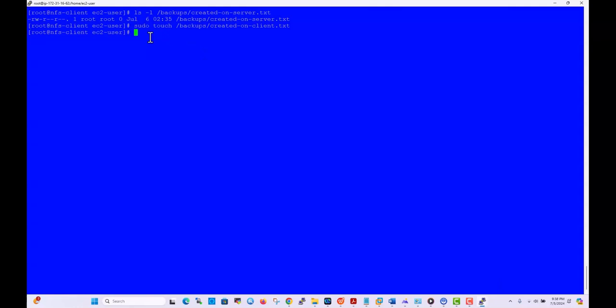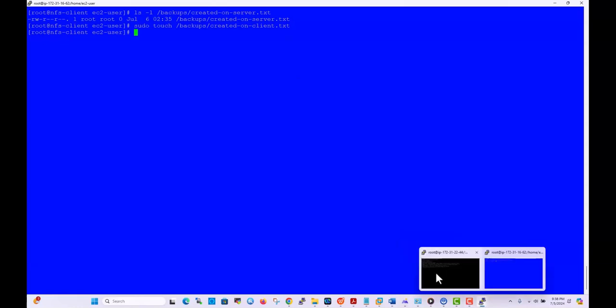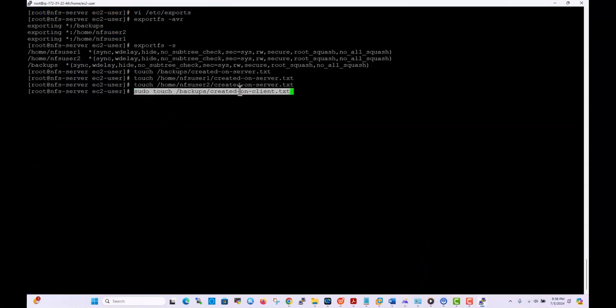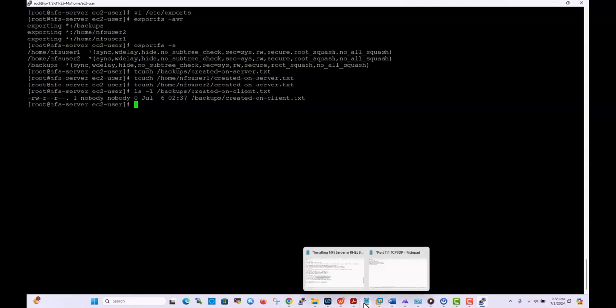Okay, so when we go to the server side, we will check if we can see that file. So when I do ls -l, this is the server side now. Let's see if we can see the file created on the client. I see created on the client side. Okay, we're getting there.